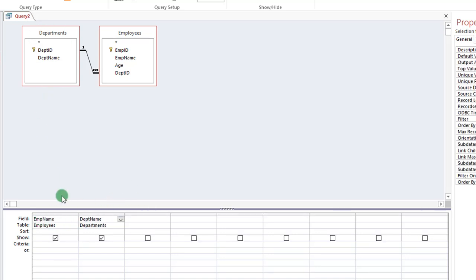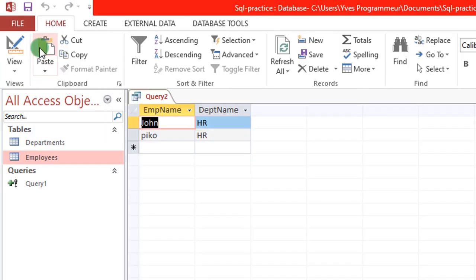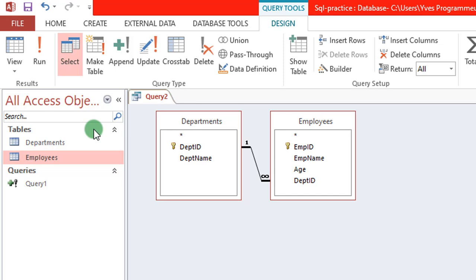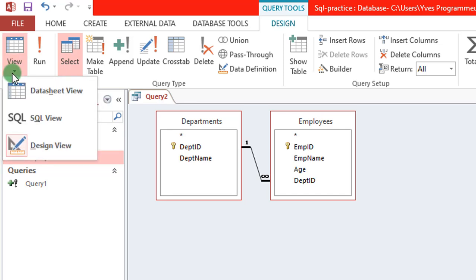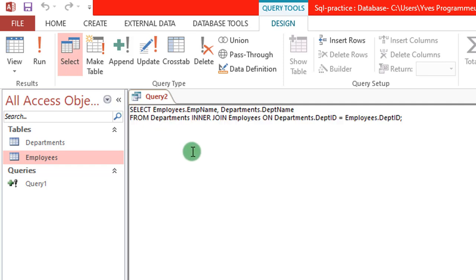In this case, the next thing is you run. When you run this here, you see it displaying what? Employee name and department name. But the question is that they want to see the SQL code of this. So how are you going to obtain that? Very easy. You move back to design view. At this level of view, you click here. If you click here, you are going to see SQL view. When you click on SQL view, directly you are seeing the code. Hope you are seeing that. So very nice. You just copy this now, you paste on your question paper.